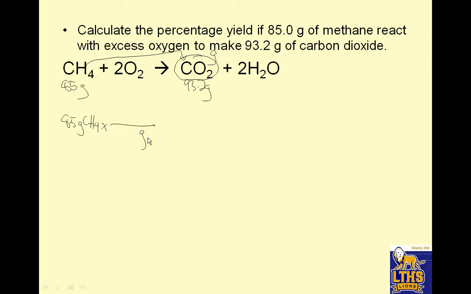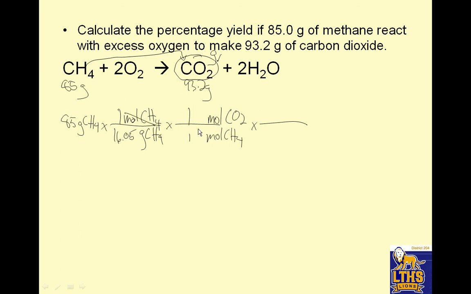85 grams CH4. So I'm going to cancel grams CH4. Hey, I think I've done this before. 1 mole of CH4. Little g stands for grams, and little g stands for go to the periodic table, which is 16.05. Dividing by that, go away, moles CH4. And that cancels it. Now remember, I'm going into grams of CO2, but I can't go right into grams of CO2. The only way I can change from one substance, CH4, to CO2 is to go through moles of CO2. Moles to moles use coefficients. Oh, it's a 1 and a 1. What a winner.